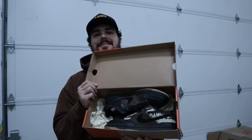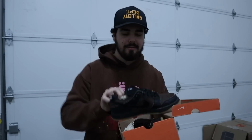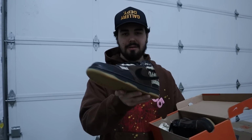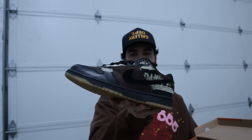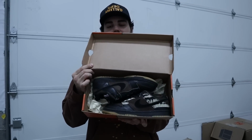A pair that most of you guys know, some of you guys don't. Everyone knows the brand. ZooYork. You can find ZooYork t-shirts in Ross, but you cannot find the SBs in Ross. These are extremely rare, especially brand new. ZooYork SB, fire pair. These are give or take 6,000. I could probably get a little bit more, quick sale, a little bit less, but $6,000 is a good price. Brand new with OG box too. Very hard to find brand new in general, let alone with the box, with the tissue paper and everything like that. Lace bag attached, 6K.